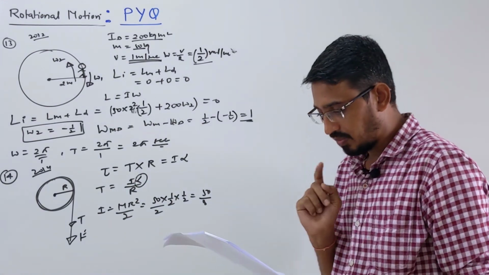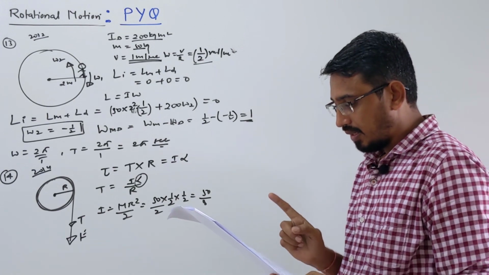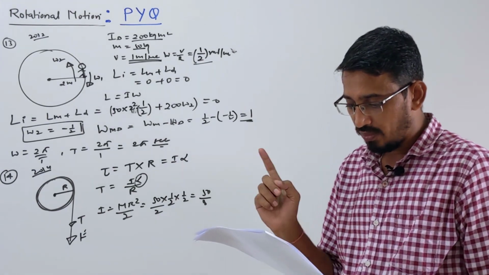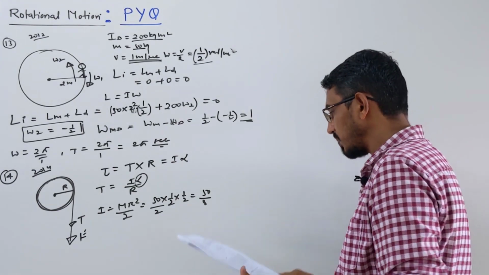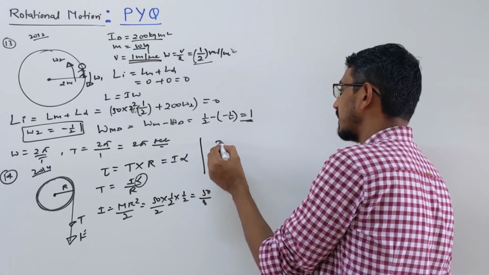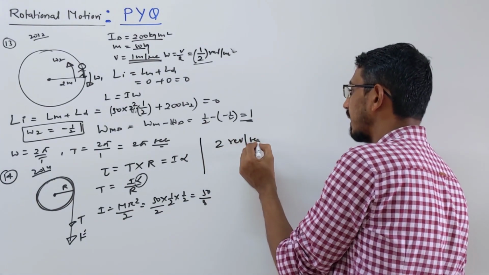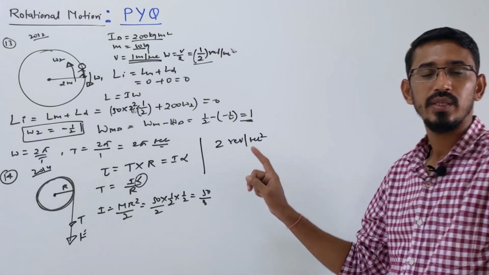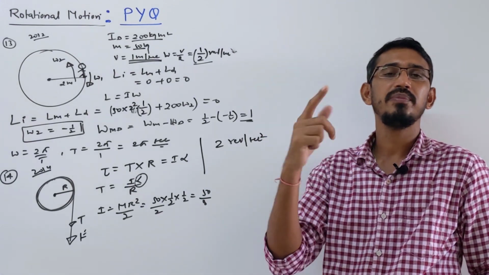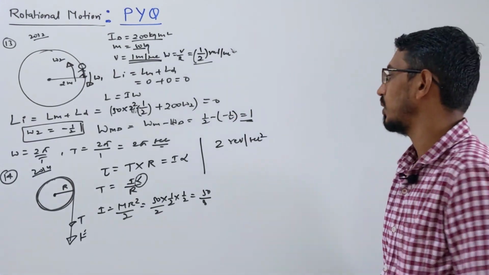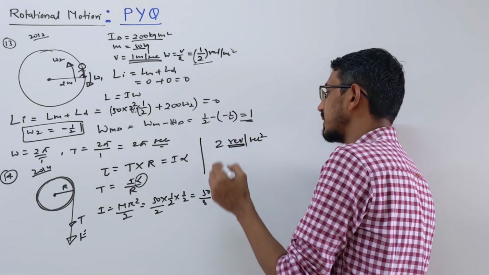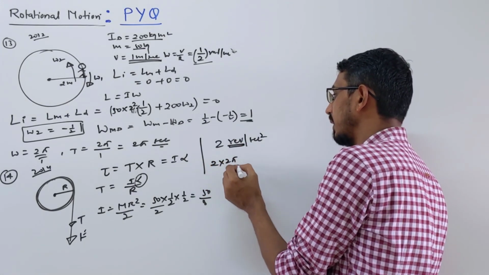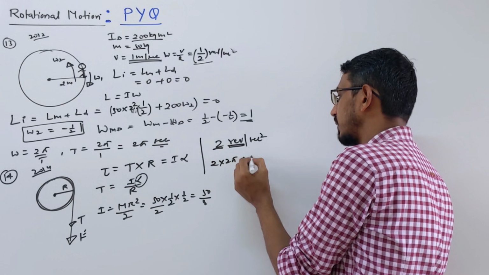Give attention here, very important. They said the torque is required to produce an angular acceleration of 2 revolutions per second square. Give attention, what is given? 2 revolutions per second square. It's not given as 2 radian per second square, which is the SI system, 2 revolutions is given. So in 1 revolution what is the angle covered? 2 pi. So 2 into 2 pi, that's 4 pi.